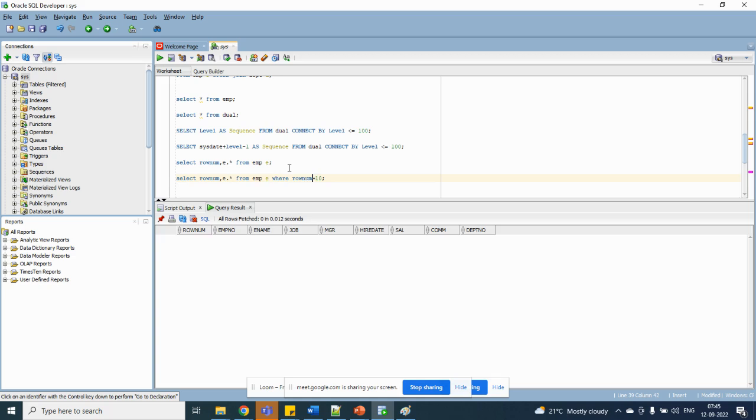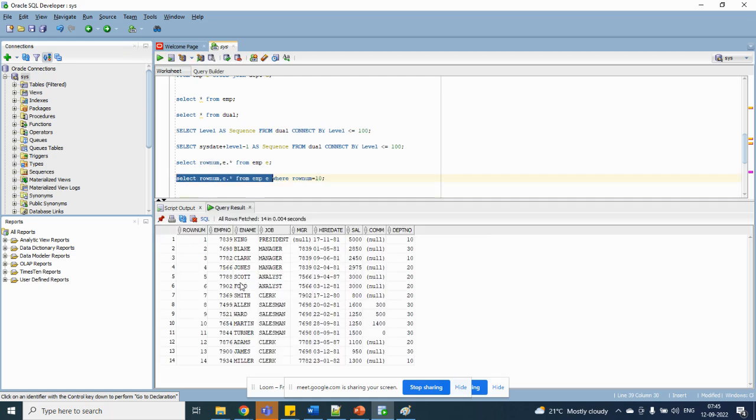Because row number is generated after executing the statement, for the result set. So with row number equal to 10, after filtering nothing is there. While displaying, only then the row number is added, otherwise it won't be added to the original data in the database.